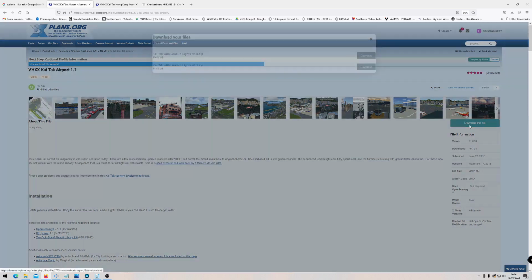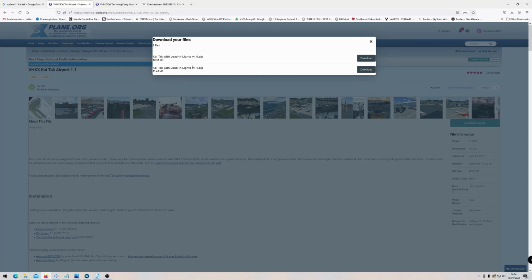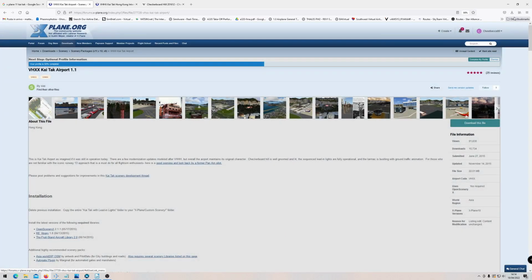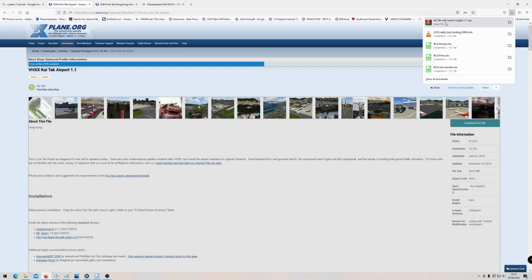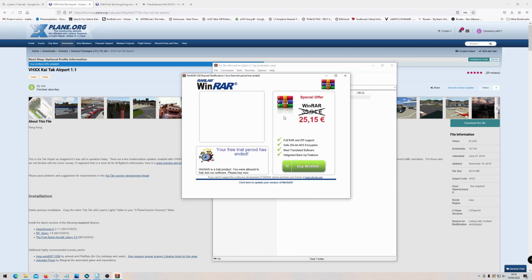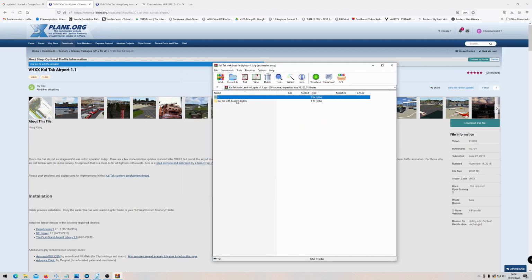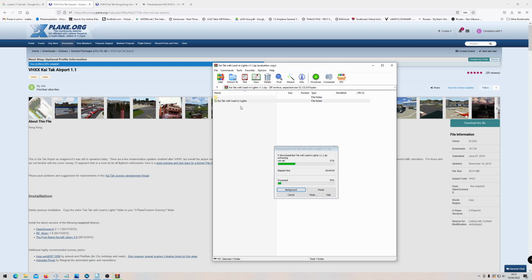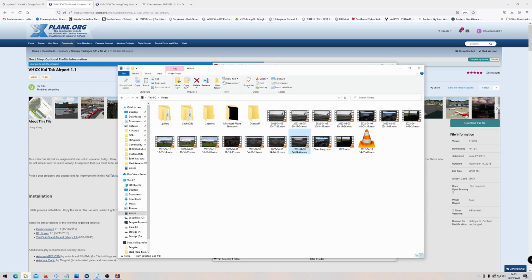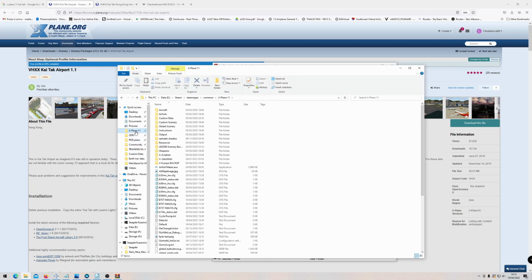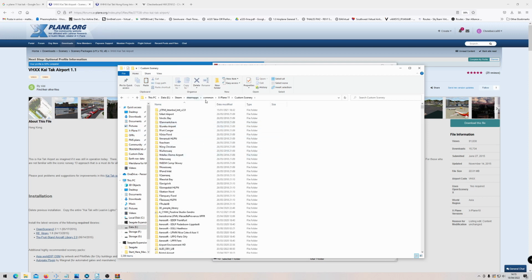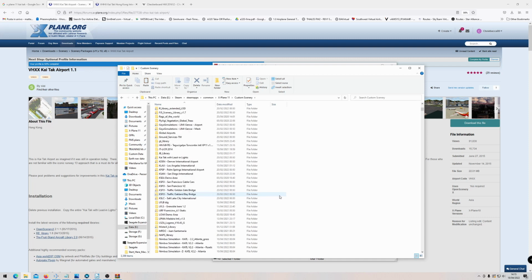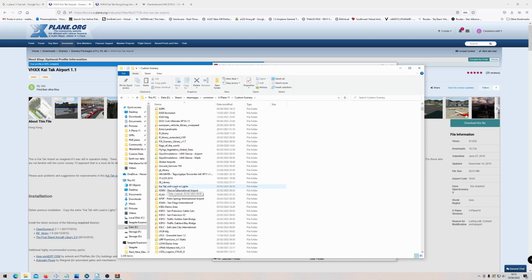So you just click on download this file, download Kaitak with leading light version 1.1, download it, and that's it. I've already done it, and it's over here. So you can open that and simply copy this entire folder and then go and paste it into your X-Plane 11 custom scenery, and you can see that's what I have over here.